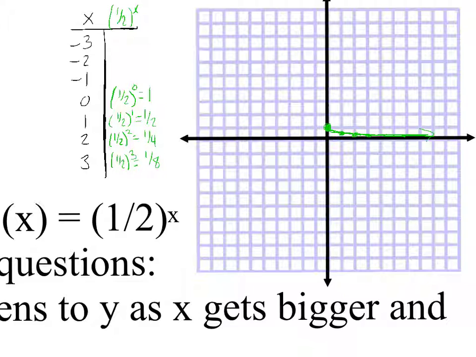Now what about this -1? In your chapter it gives you a video reminding you how to work with negative exponents. If you don't remember, you need to go back in the chapter and watch that video. But basically what's happening is I have 1/2 to the -1. The negative flips over that fraction, so now I've got 2 to the 1, and that's just 2. And then I plug in -2.